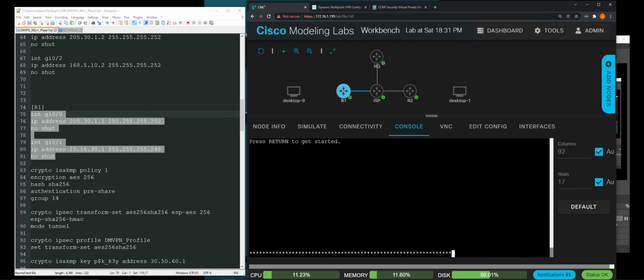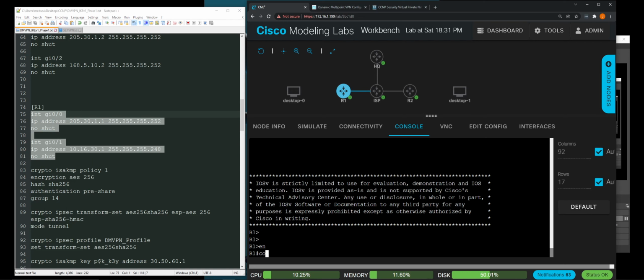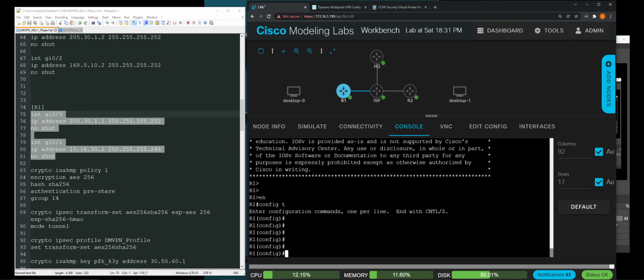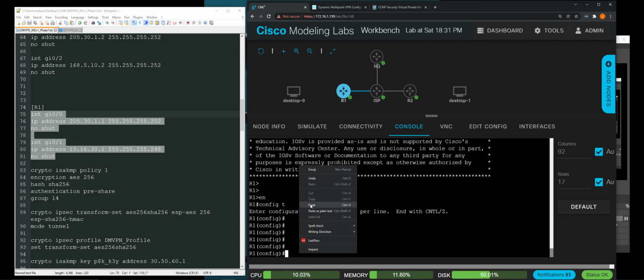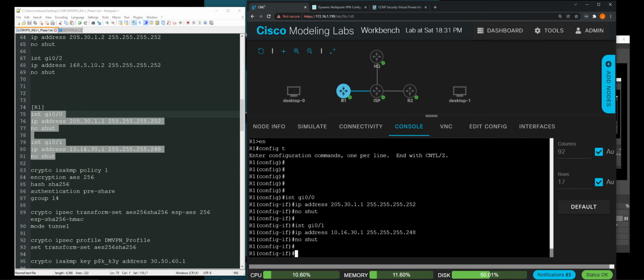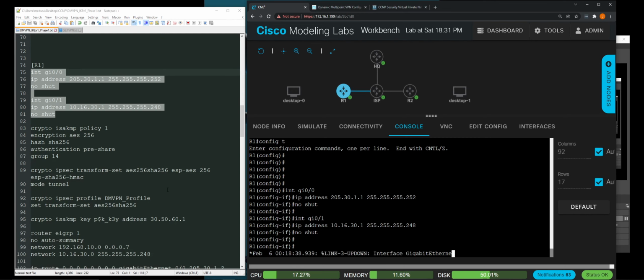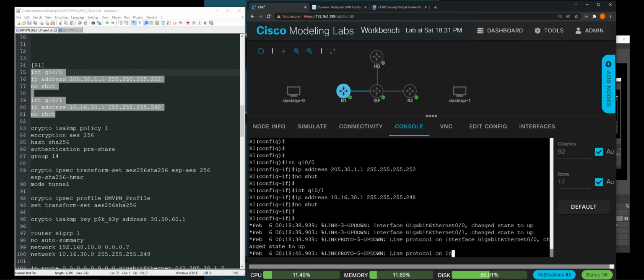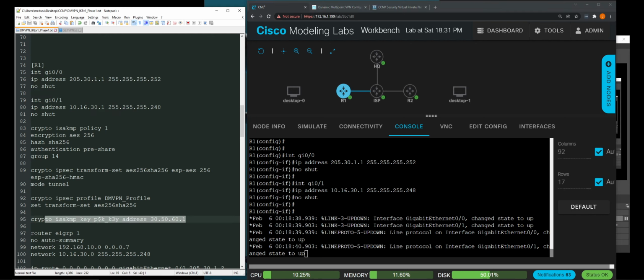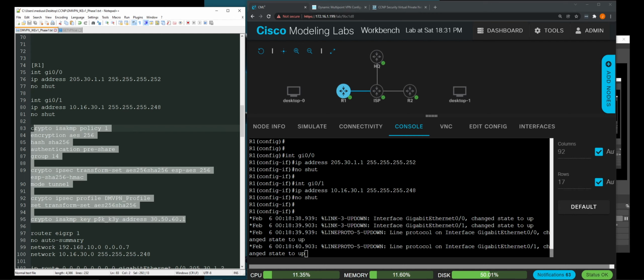Switch over to R1. Get these interfaces up, one for the WAN link, one for the LAN subnet. In this one, this is a spoke, so we just need the pre-shared key for the peer IP of HQ. So all the same crypto stuff.